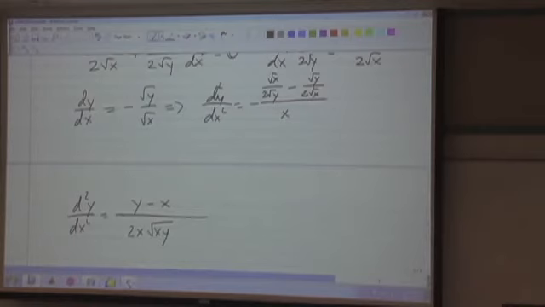Yes? I got x to the 1/2 plus y to the 1/2 over 2x to the 3x. Say that again? X to the 1/2 plus y to the 1/2 over 2x to the 3x. Because I had kept fractions on the board. No, can't be right. And also you should have minus. Would there be a dy over dx in the... Oh yes. Thank you. Good point.